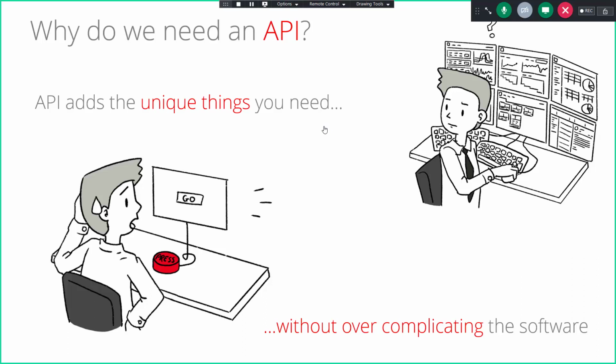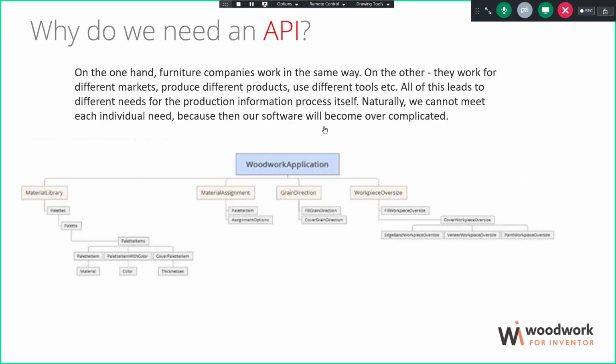So you can just make some commands that actually give you the results, bringing the data out of Woodwork that you really need. So as you can see, we made this as a solution for those of you who are not happy with the Woodwork capabilities, or maybe there are some routines that can be automated in a certain way that is applicable in your factory. So now you have a tool that allows you to do this. Later on we'll see what actual options are available.